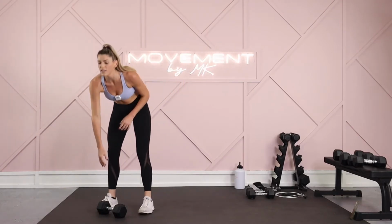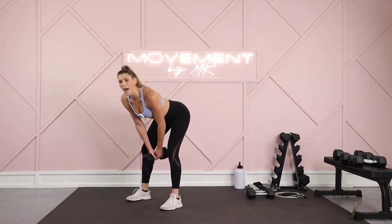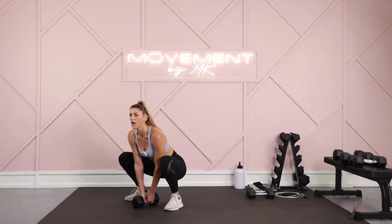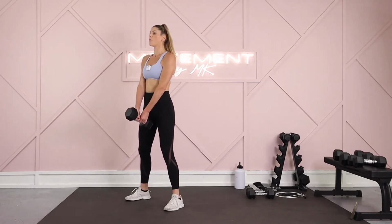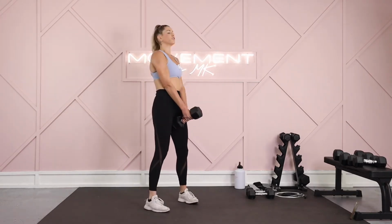Now for this heavy deadlift, one dumbbell here, hip shift back, bring it up, drop booty down. Dumbbell comes center, bring it up, shift hips back, shoulders roll back, drop it down, we're on. Whew. This is a doozy.